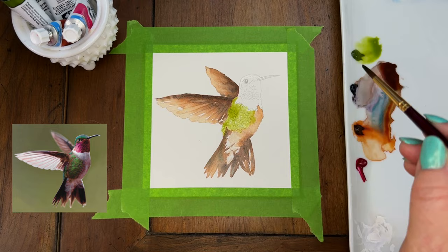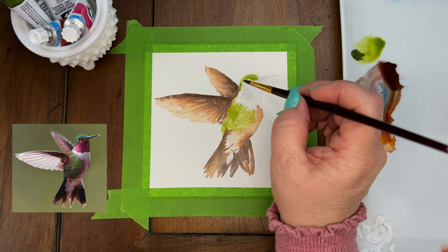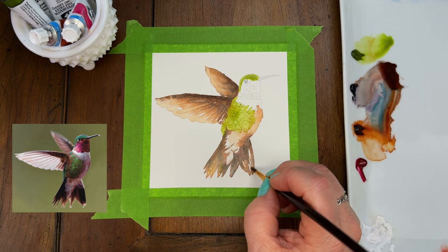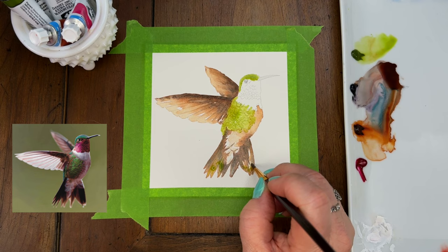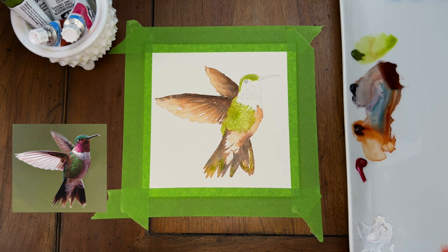Just like anything, you use the colors that you have. There's so many colors that I would love to have that I just don't even have yet. So I just use what I have in my little watercolor toolbox. Now I'm just adding a little watery mixture of that green. Something that I like to do, even if the picture doesn't show it, is I try to tie in the different parts of my painting using similar colors. So I just add in a light wash of that green.